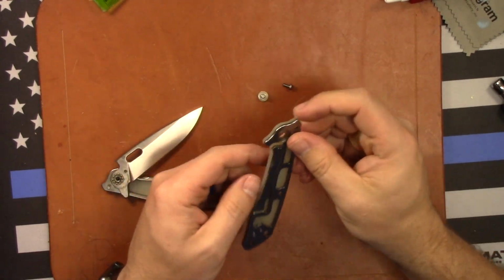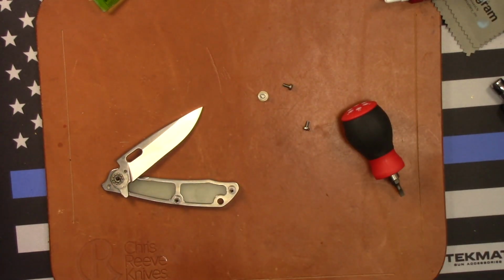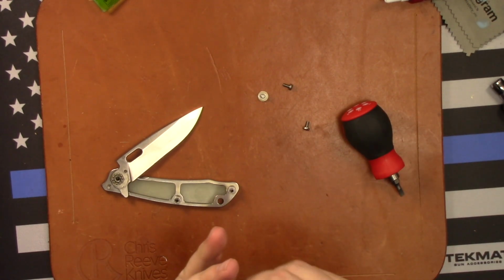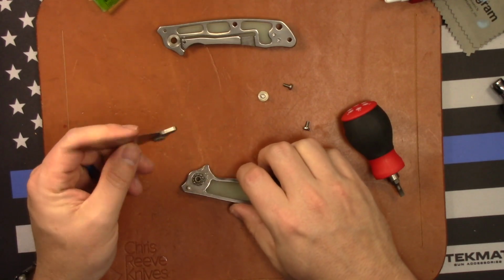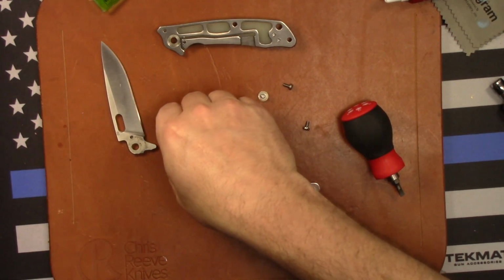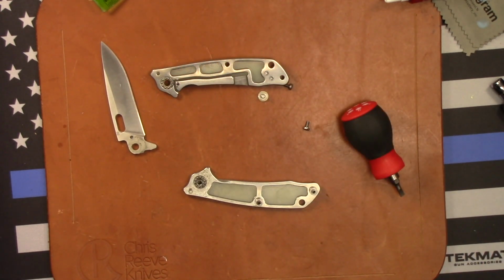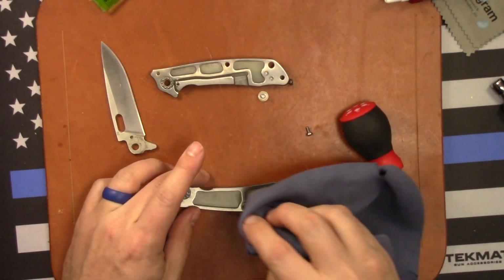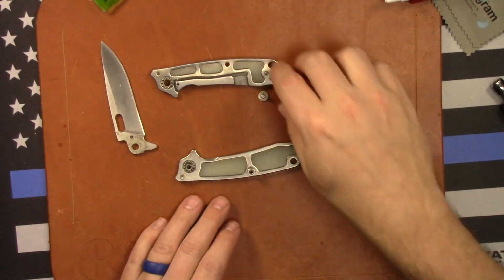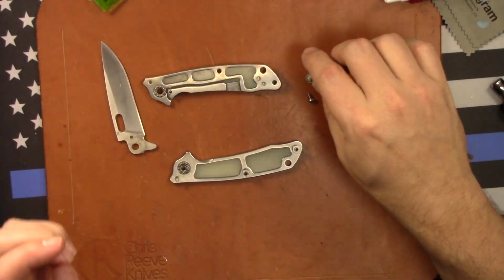That's easy enough. Alright, so you got really heavily skeletonized liners, which is a nice touch for a $27 knife, guys. 27 bucks. You got G10, in this case the natural G10. Yep, you got ball bearings, both sides. It's stainless steel, so it doesn't have to worry about wearing on the titanium. Got lots of oil in here. Not too bad. So pretty well put together knife here. Simple construction. You got 2 body screws and 1 pivot screw.